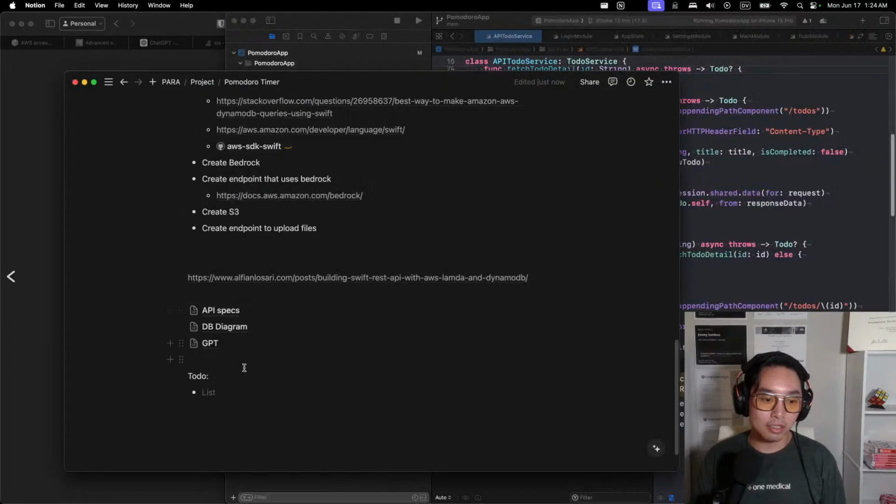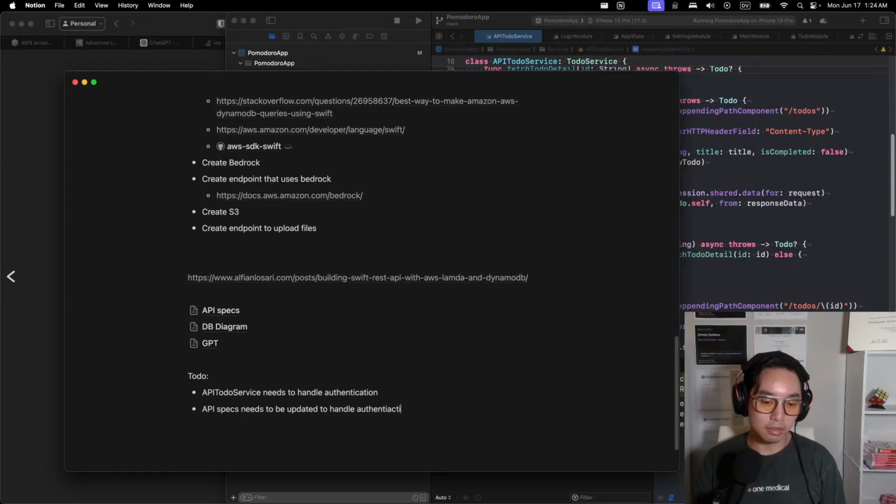Okay, so some of the issues. One, the API, what is it called? The to-do service needs to handle authentication. The API specs need to be updated to handle authentication.